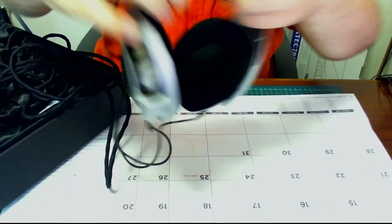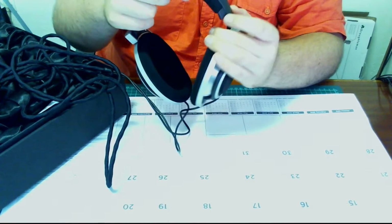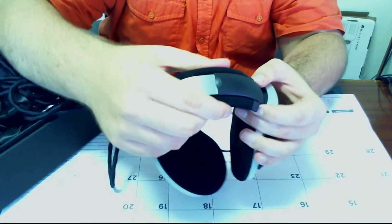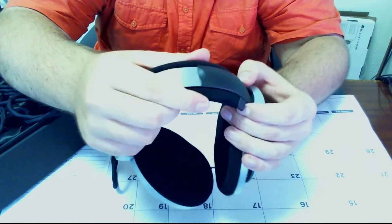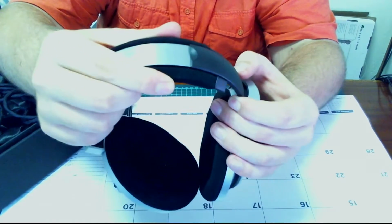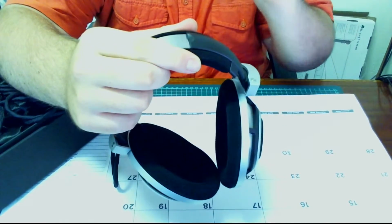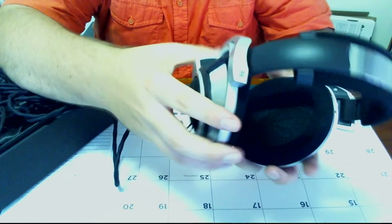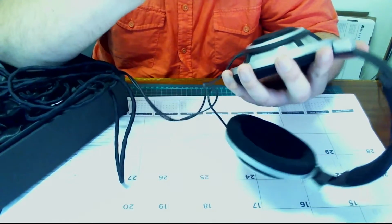As you can see, the HD800, made in Germany. They are beautiful. Just the clicking sound that is made when you extend the headsets. Just listen to this. It just sounds so perfect. It sounds beautiful. It's just in pristine condition.